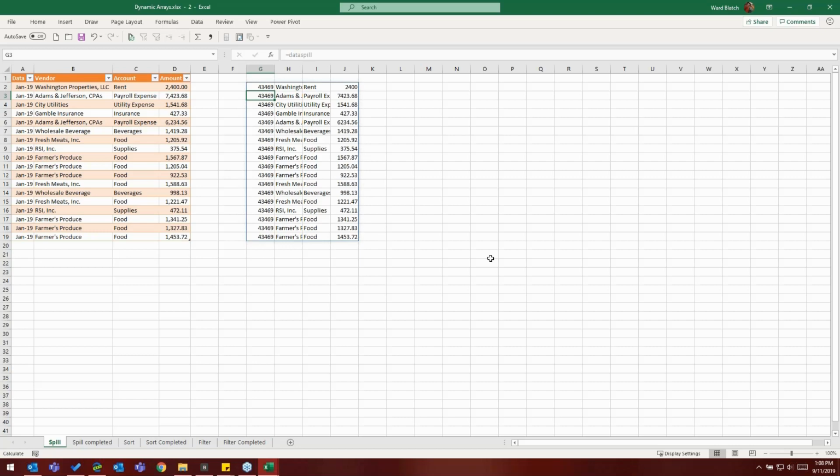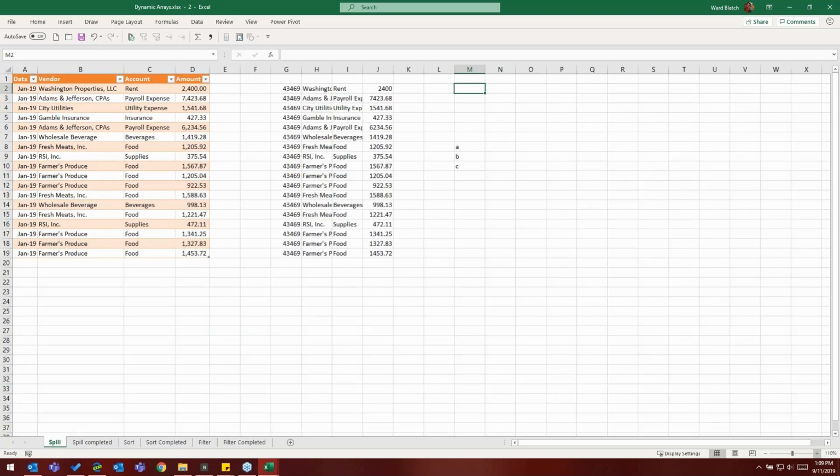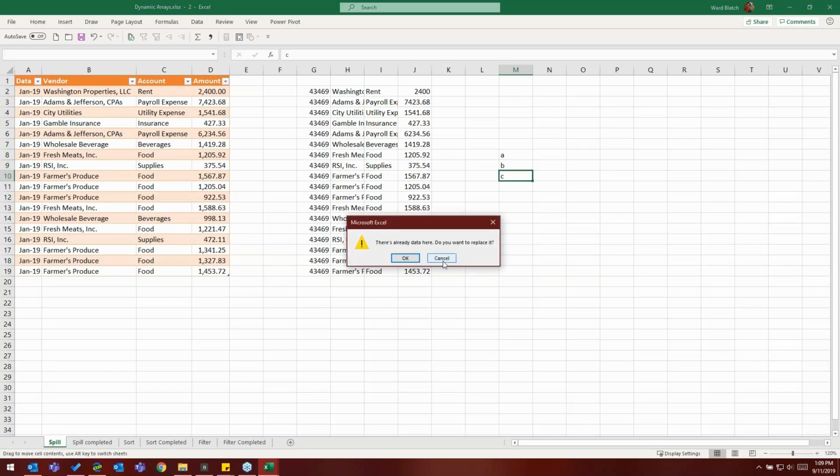We're going to do some sorting and filtering here, but I want you to see what would happen if you have this one formula that would fill in a whole bunch of cells. We want to avoid the scenario where we would have perhaps data already in the spill area. So let's go type out the same formula. I put in a few little entries here, A, B, and C, very clever of me.